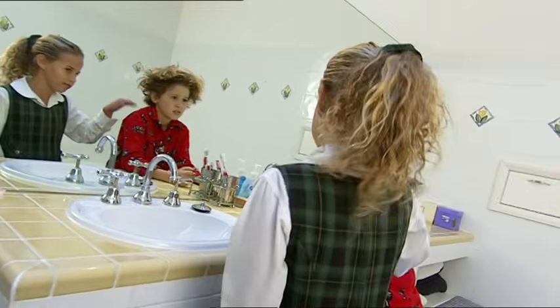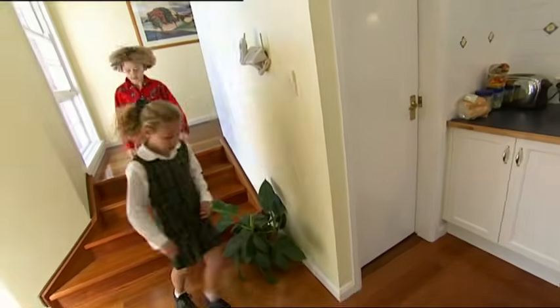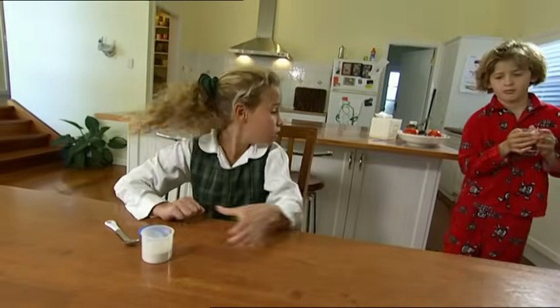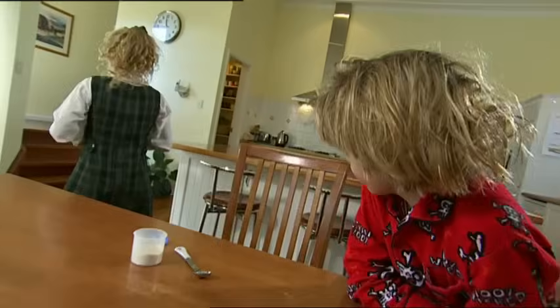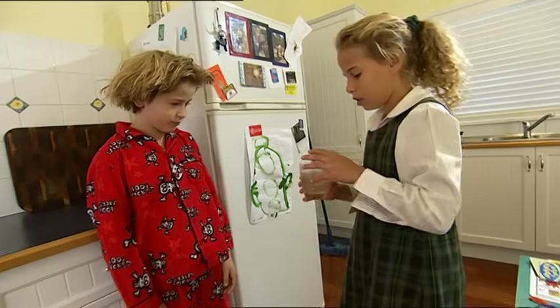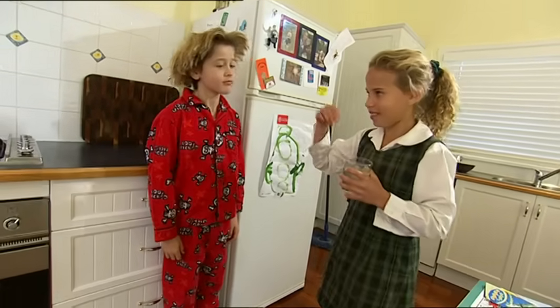Our school photos are being taken this morning and Jordan is having a bad hair day. Can't find any hair gel? Don't worry about it — I know how to make my own super strong brand. I'll just raid Mum's supply of cooking gelatin. Mix a big teaspoon of gelatin into some warm water. Now I just pop this into the fridge and leave it to set for an hour. Look at that lovely, slimy jelly — perfect for taming Jordan's dodgy do. To the styling salon, sweetie.